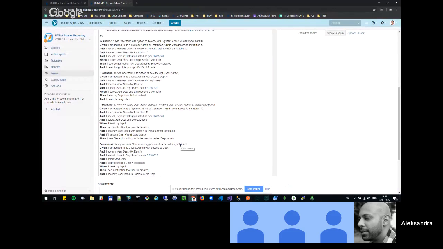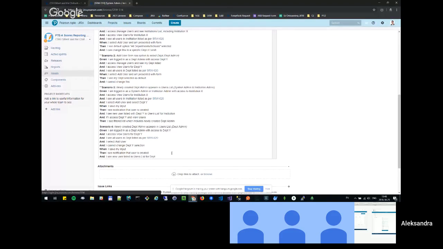And then for department admin, when I access view users for my department, because I do not have access to the whole institution, right? I only have access to my department. I see all users in department listed. I click add user, I save my inputs. I see notification that user was created again, and I see new user listed in users list for department.